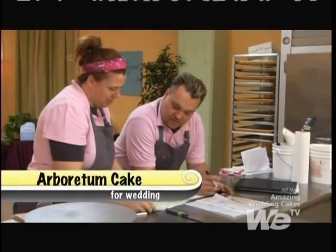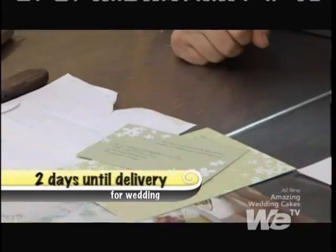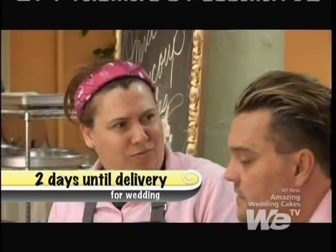This is for Danielle and Joe. That's the color they want of the fondant. They're very specific about the color. They also wanted a nice layer of buttercream underneath it, so that they can get a bite of buttercream, fondant, and cake. Which is the best of both worlds. And if somebody doesn't like fondant, they can pick it off and eat the buttercream. Who doesn't like fondant? You like fondant. This is gonna be a perfect mix for both of us because it's gonna have a good layer of buttercream on it, which will make Mark happy, and a very nice layer of fondant on it, which will make me happy. So this is gonna be a nice play with both of our talents.